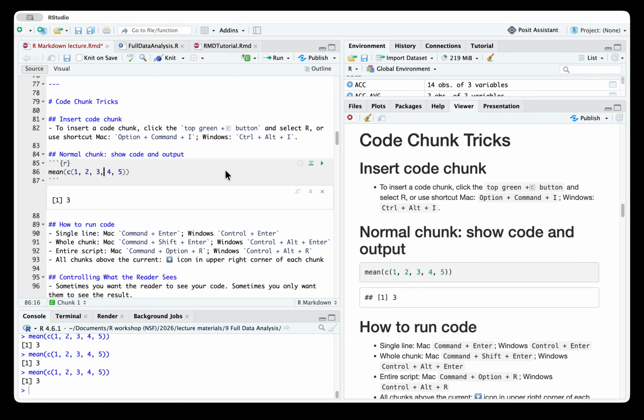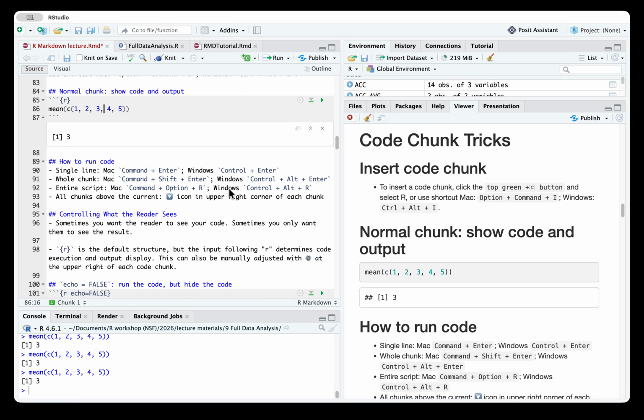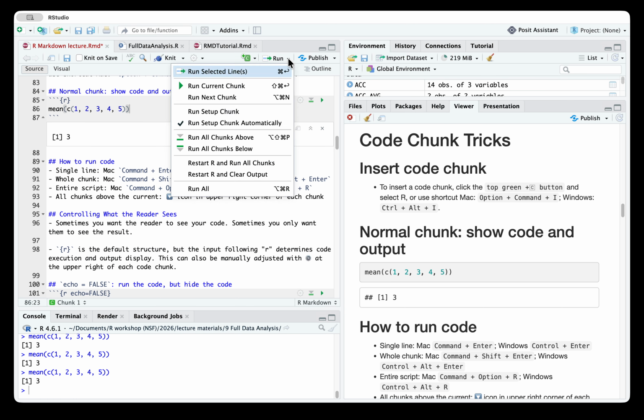And if you want to run different chunks of code in this document differently, a more flexible way to do that is to click this Run button, and you can choose to run the current chunk or the next one or all chunks above, which is useful when you want to establish all the preliminary conditions that are necessary for running the current code.